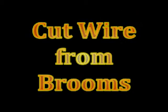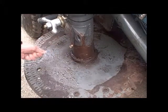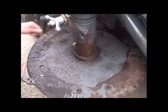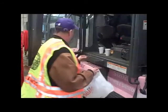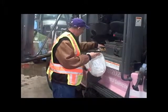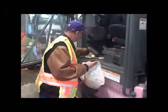Manicure the brooms by removing wire and debris. Always clean the inside of the cab to maintain a safe work environment. Lastly, spin dry the conveyor belt to prevent the belt from sticking.